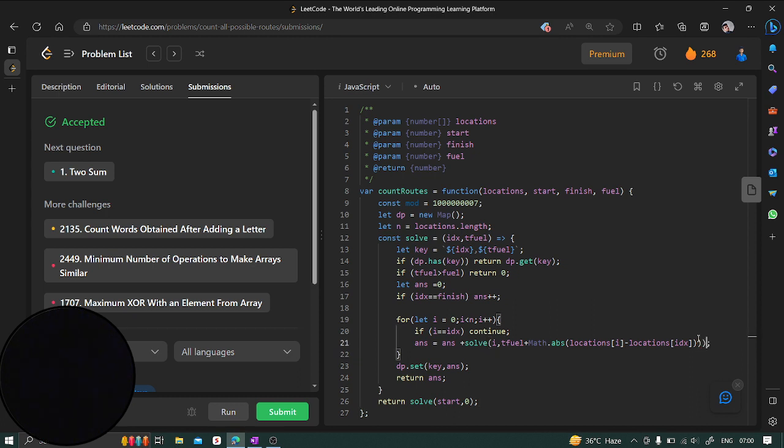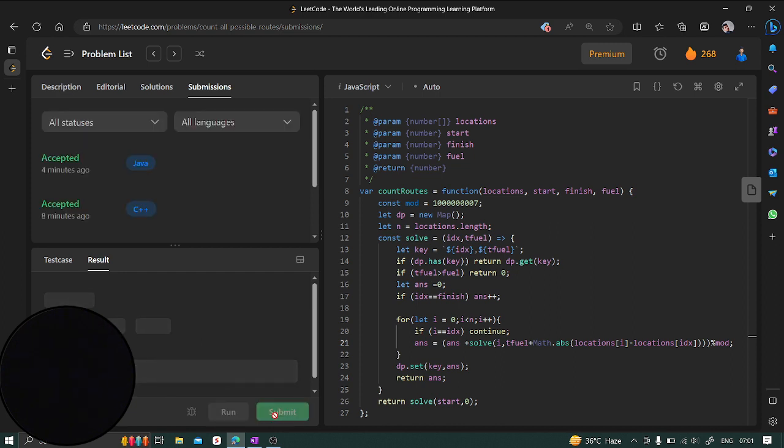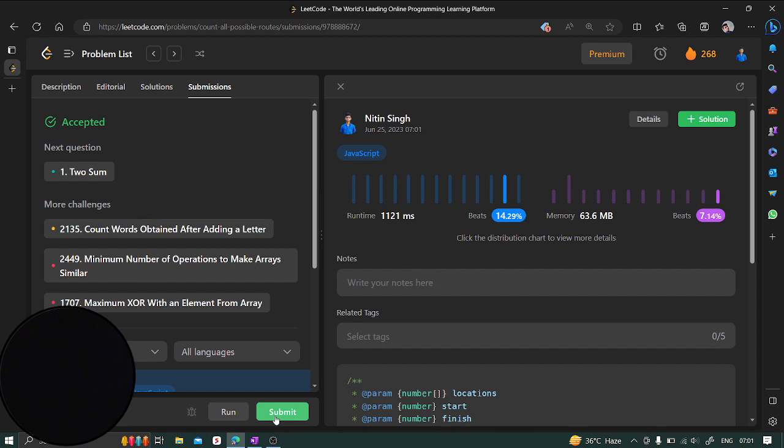So I'm going to say mod, and here we take a bracket. Let's check this. This is my first time with JavaScript, so we may get an error. Let's see whether we have made any mistake or not. We haven't made any mistake. Wow, let's try to submit this code. We made a mistake in Python, C++, Java, but not in JavaScript. That's amazing. We have successfully submitted with JavaScript as well.